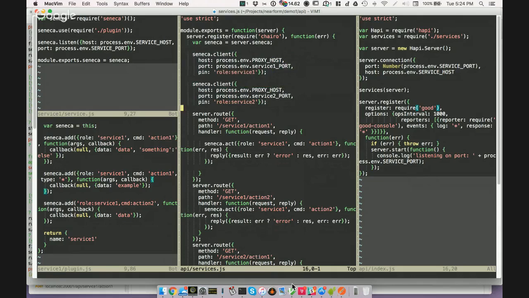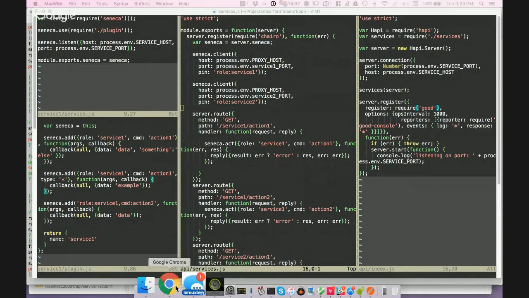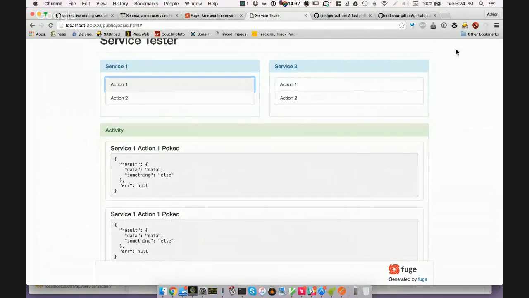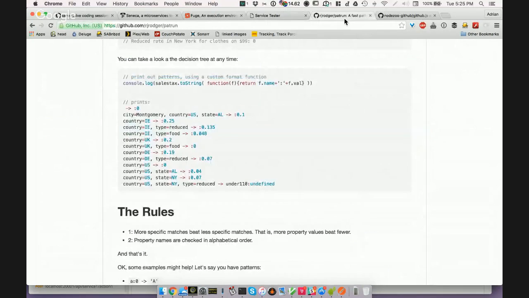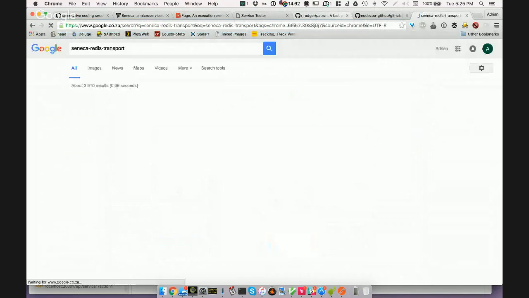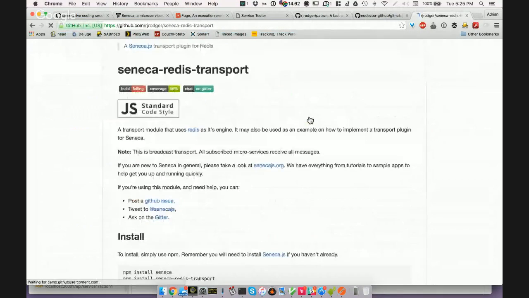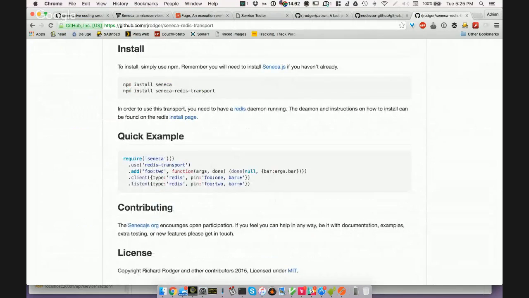One of the ways to work around that, which you guys have already seen, is the Seneca Mesh client, which has been used in Node-Zoo. You can actually see how that's configured there. Other options would be something like the Seneca Redis transport, or any other kind of transport which uses a queue or something similar. So this would basically create a single point where you only have to send everything to Redis, and your services only need to know about Redis to read the actions that are executed off of there.